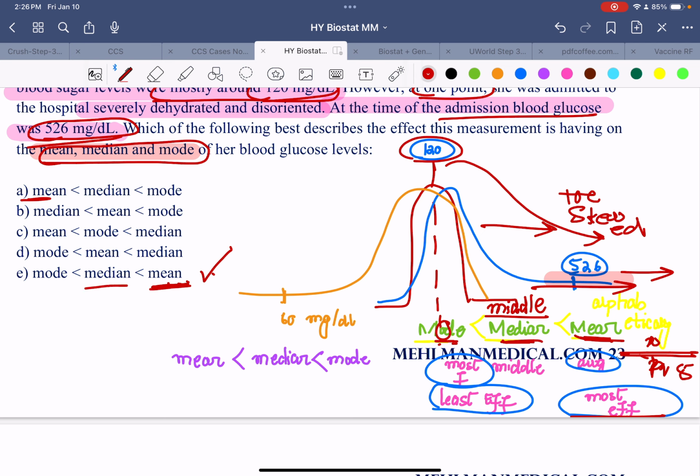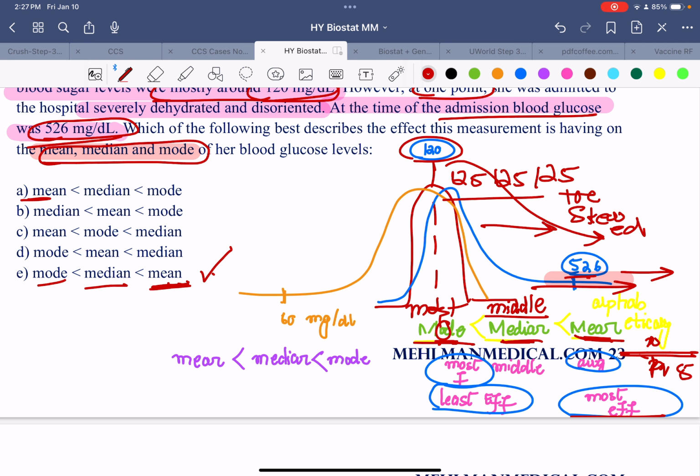Then we have to keep the median in the middle. I told you the median is the value that's already the middle value, right? So the middle value will be affected by this one outlier, but will be affected moderately, right? And the mode is just the most frequent value. So it's quite possible that the most frequent value over here is 125. It appears 3 times, right? So if 125 appears 3 times and there is one value of 526, mode will not even care. Mode stays the same, right? Because it's the most frequent value. So mode is the one which is affected the least in case of an outlier, right?